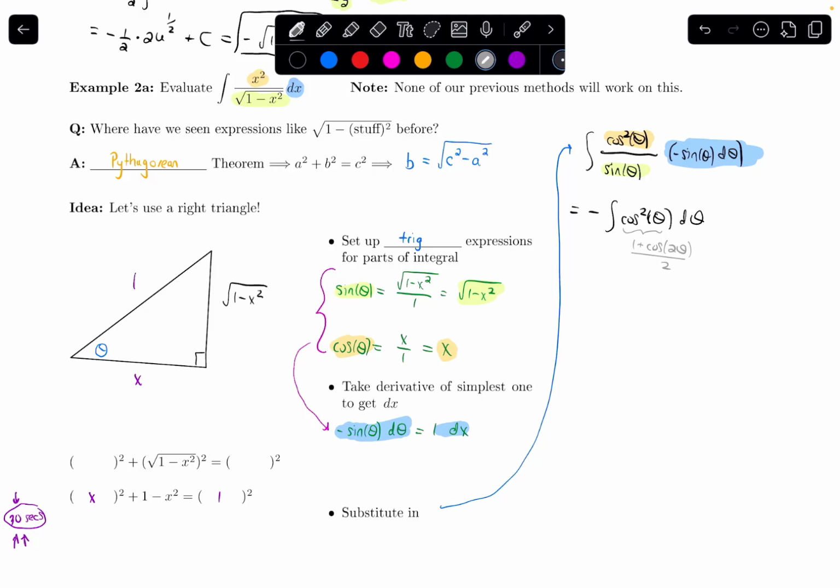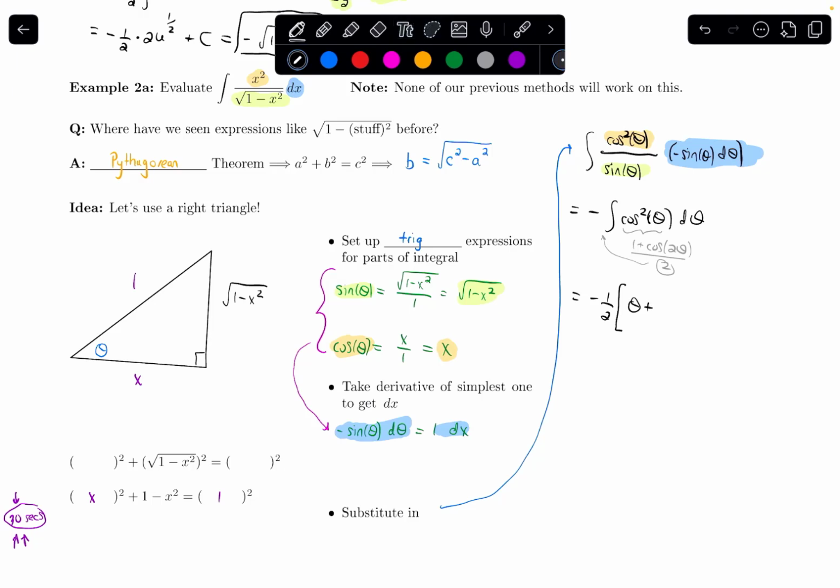Okay, so now I'm dividing by 2, so I can pull that 2 that's on the denominator out in front of the integral. That'll give me a negative 1/2 in front times the integral. Oh, and actually, let's just start to do the antiderivative. Let's move that negative 1/2 in front. The antiderivative of 1 is just theta, because the variable's theta and not x.